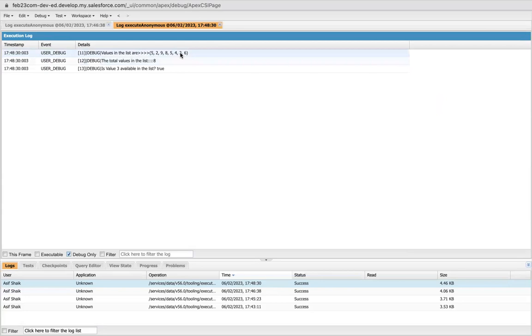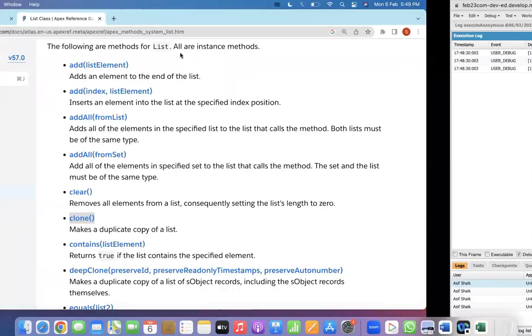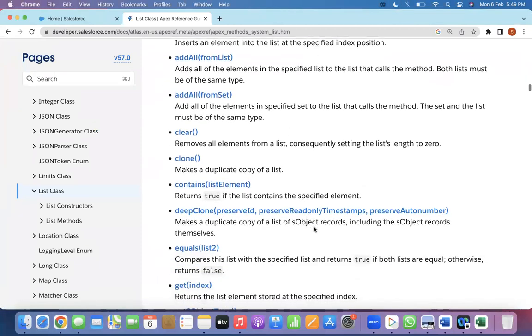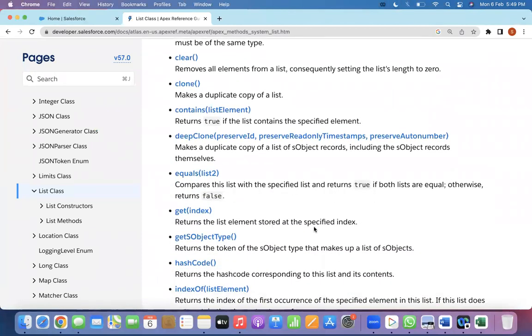If you have a requirement to identify, in a list of records, whether a particular email ID is available in the list or not, how will you verify? You have to use the contains method. This is a very important method. You can also compare with equals, and get index.